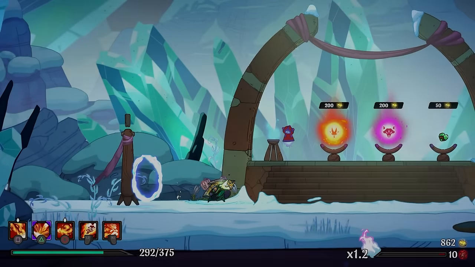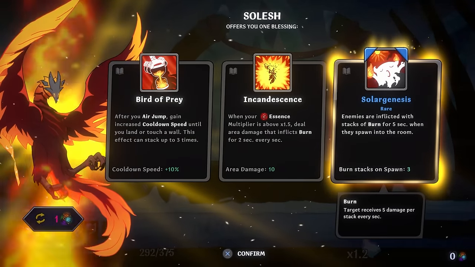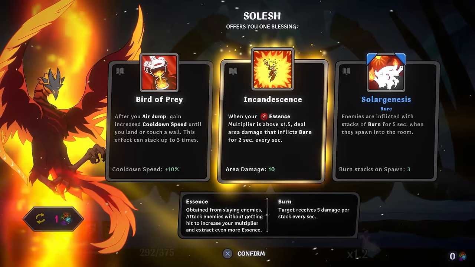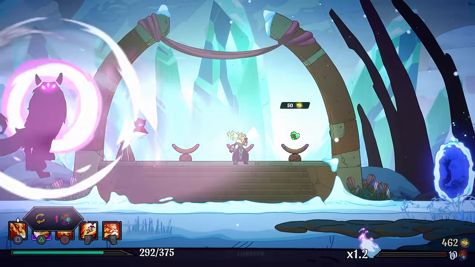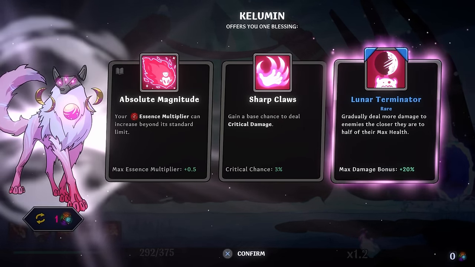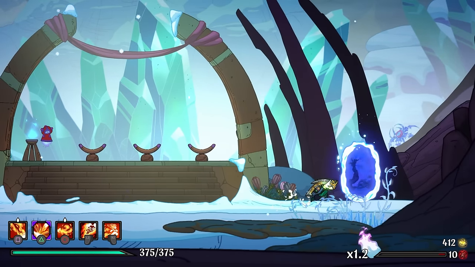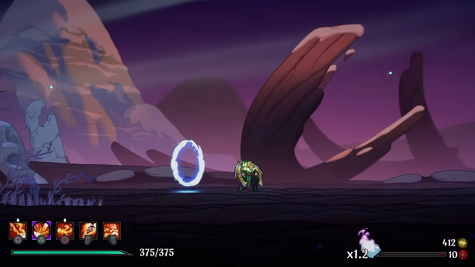We're on our way to the final boss. I got lots of money, dude. I should have spent some earlier. With stacks of burn, when they spawn into the room. No. Give me Bird of Prey. And then we'll take this one. Lunar Terminator is pretty good. And then this. There we go. I'm full on life. I got way too much cash left over, but we can head in and battle.